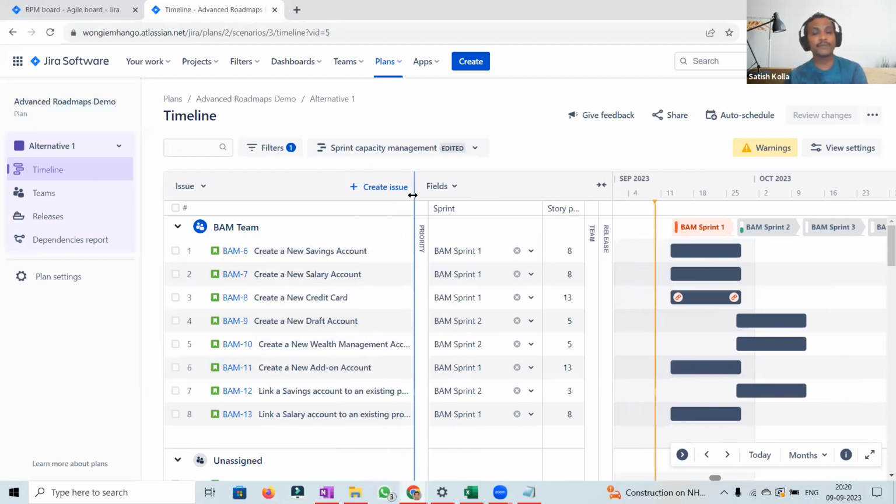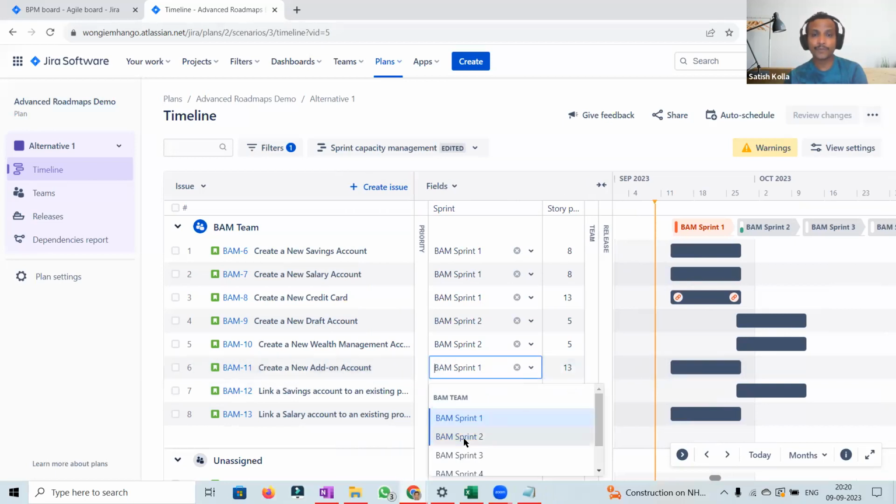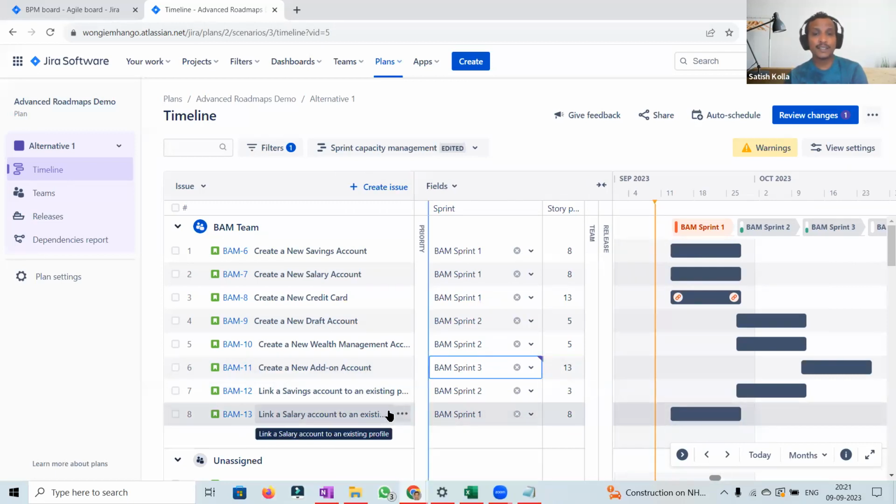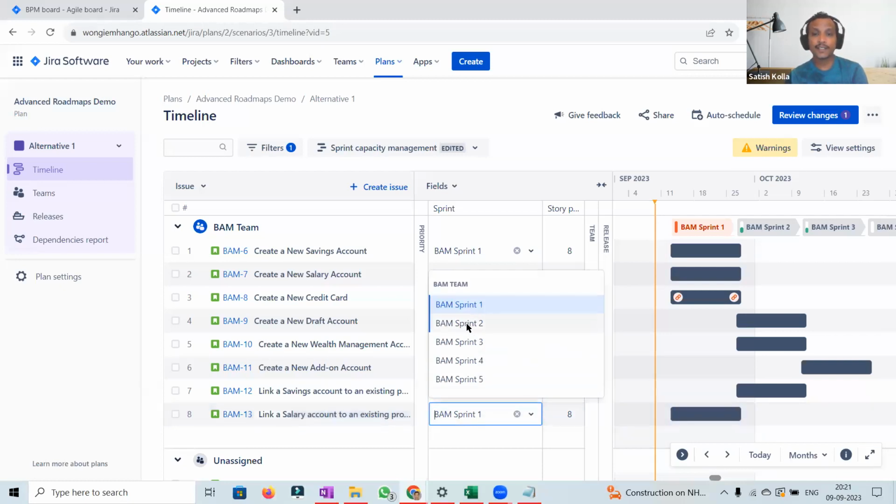I'm okay until sprint 2, so let me map it to sprint 2. Or maybe I might even wait until sprint 3. And then link a salary account to an existing profile. That's fine. Maybe let's wait until sprint 2, if not sprint 3.